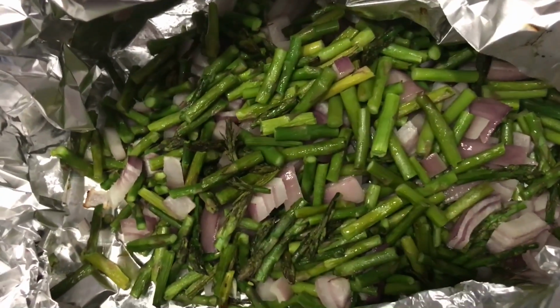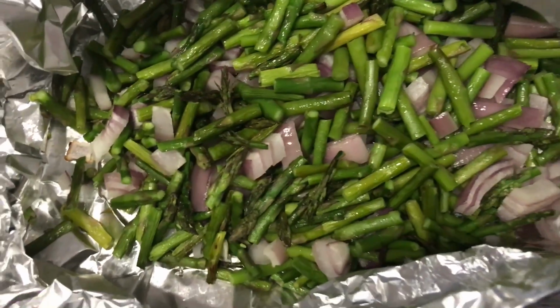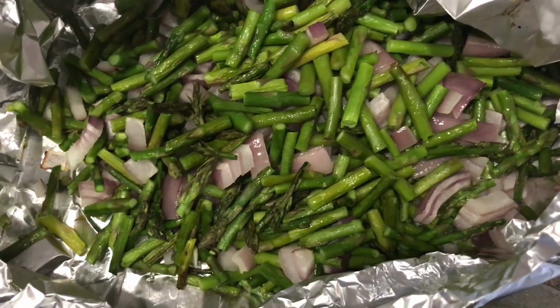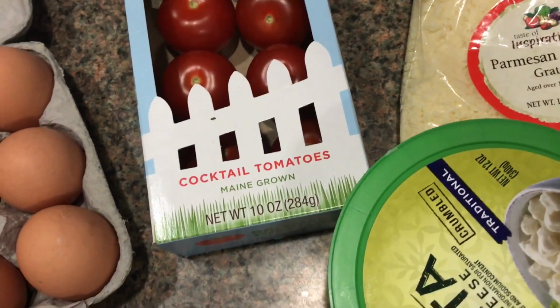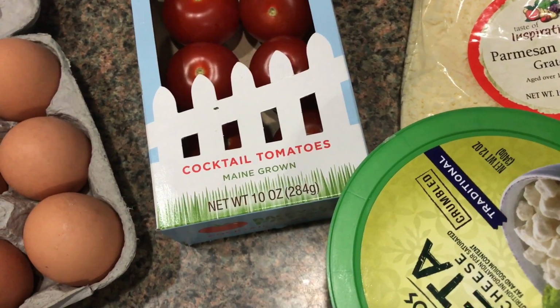It depends on how you like it. So this is how I like mine. So some of these are going to have feta in them. Some of them are going to have Parmesan. I'm going to do some tomatoes and maybe some sauteed kale. I don't know. I'm going to figure that out.